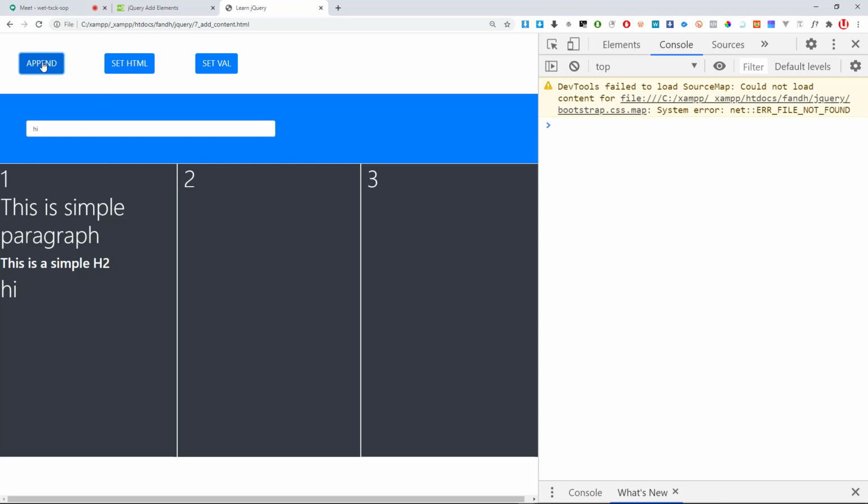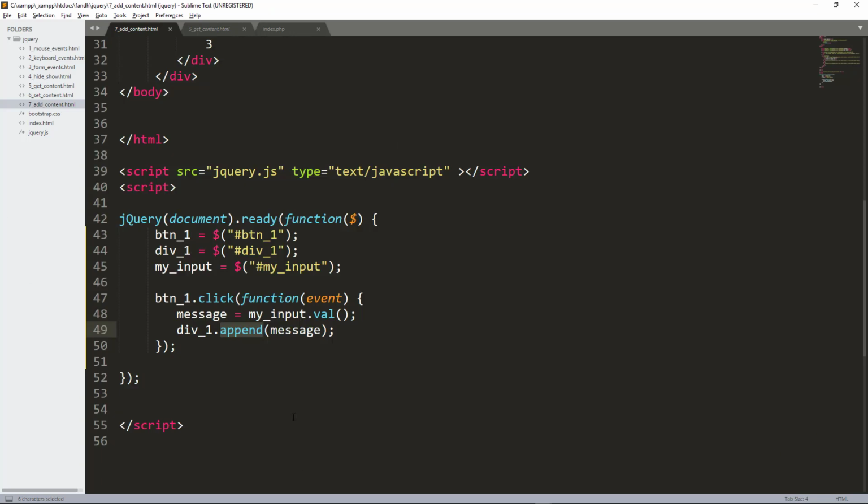Did you understand? If I add another one, can you see? Hi. It's being appended. Appended means to add something. For example, I can surround this with an HTML tag and append it in the form of a paragraph, and I put plus to concatenate. Here we use plus, it's like Java. I close the p tag.